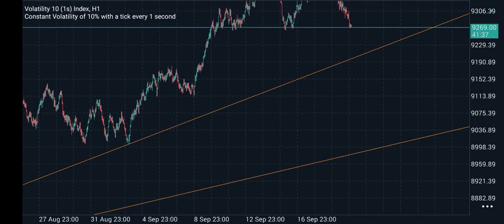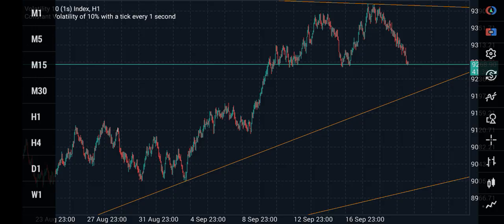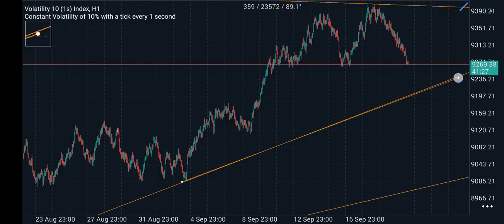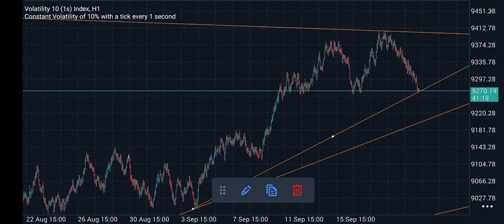So let me come to, I can still draw from the H1. Yeah, I can still draw something like this from the H1. So imagine this one, you are even killing your market. You see that you wait for this market to touch this line. Because now, what are you drawing from here? Why do you have something like this? And you just want to sell in this little space? No, now.